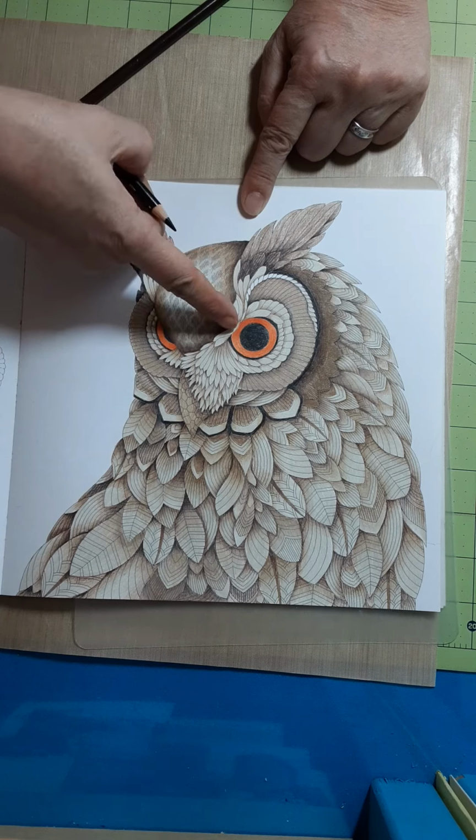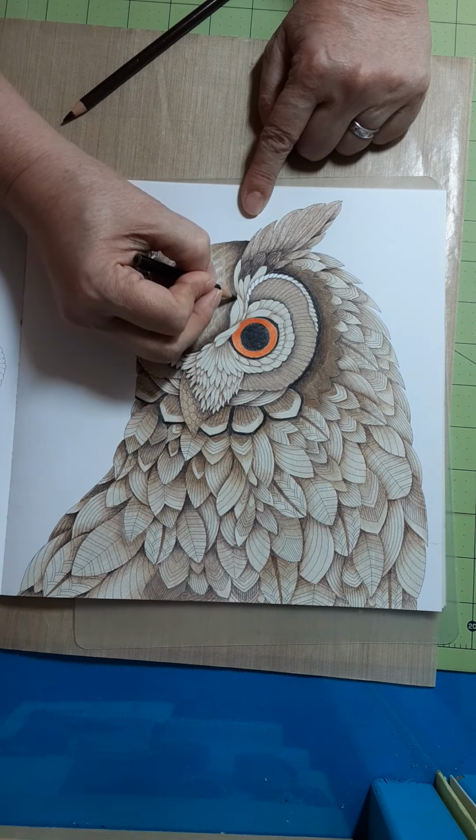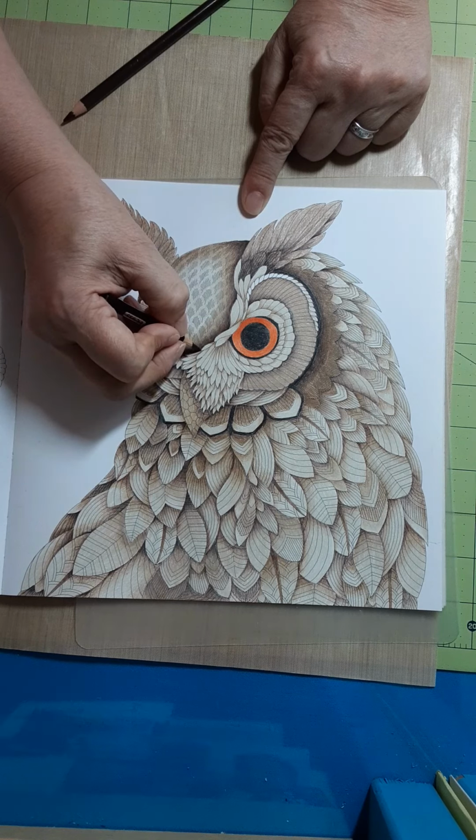Okay, look at this, this, and here, where these dips are. I can come in just in these dips. It's not like it's changing it that much, but it's just those little tweaks. It's just that last little bit of icing on the cake that makes it look less flat and more dimensional.